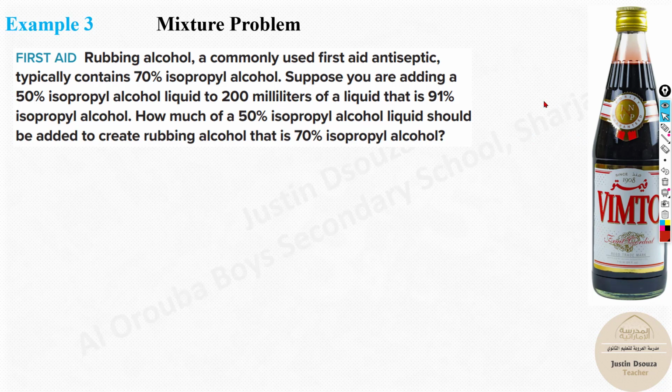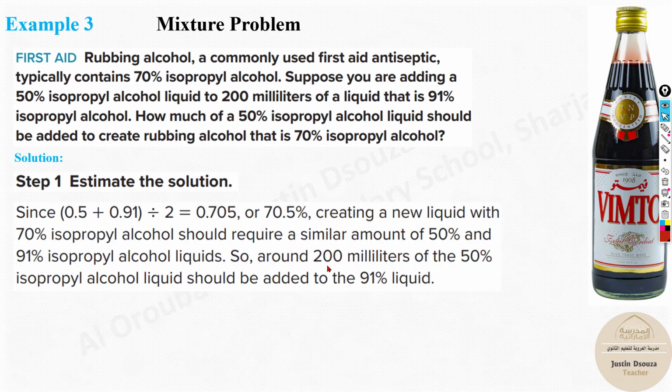Now you might know this drink. Sorry, this is Vimto. It is a concentrate, so you put some in a glass and add water to it. The same way, this concentration might vary. You can't drink the concentrated liquid directly, it's too strong, it's not good for your health. So you add some water, and you need to have the exact amount. You can't dilute it too much with water, and you can't have too much syrup either. So it must be in the right amount. Same way over here, the right amount is 70% alcohol. Now how you solve it is, we generally have to make a table for these.